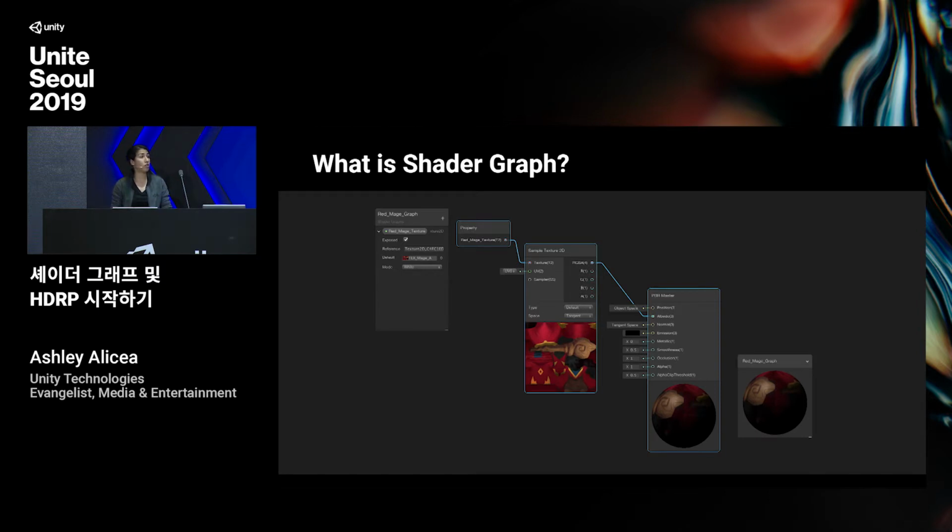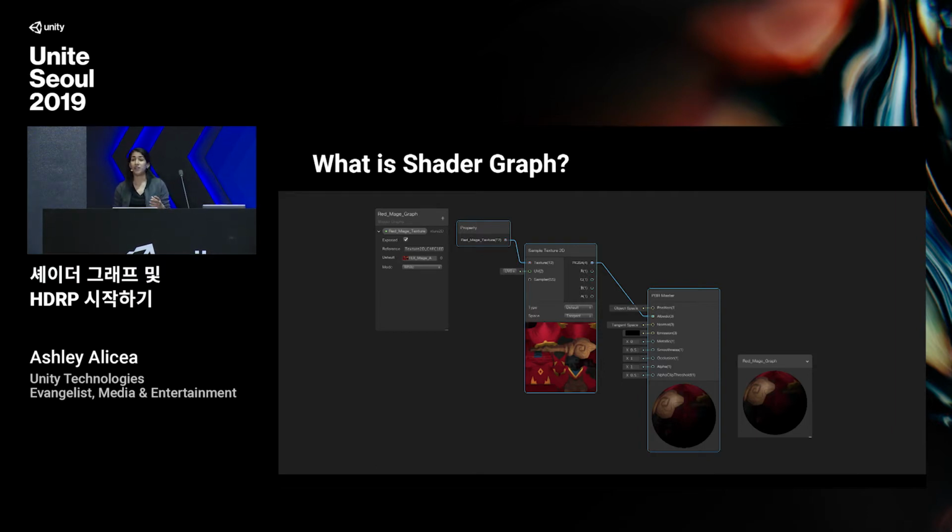However, for those of you who do program and who do shader scripting, the shader graph is extendable, and you can access properties of shader graph through your scripts in Unity. Now, not only do you not need to know how to code to use Unity shader graph, but it also gives you really great visual feedback as you're building your shaders, so you understand what you're doing step by step throughout the process.